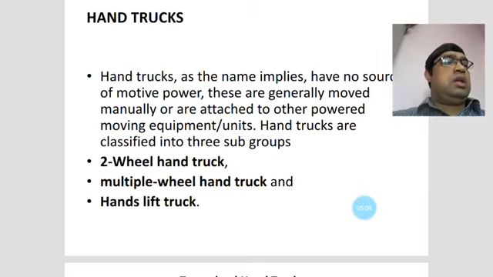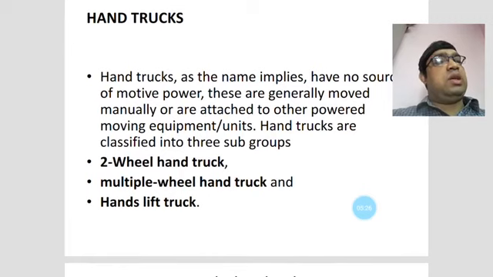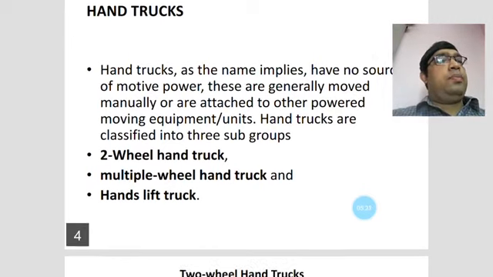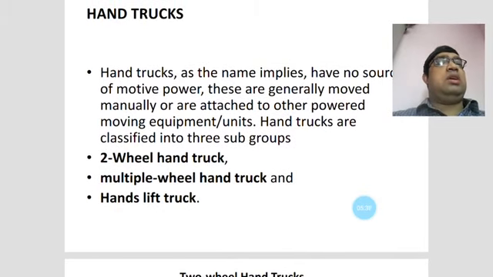Sometimes two persons handle this equipment, where one is pulling and another is pushing. These two persons loading much more material are not able to transfer it, but the same types of materials can be transferred by the two wheel hand trucks. We have to use them on a soft floor, then the material transfers very easily. If the surface is rough, then the two wheel hand trucks are much more difficult to use because more force is required.